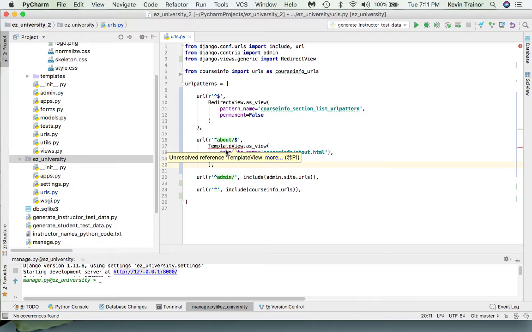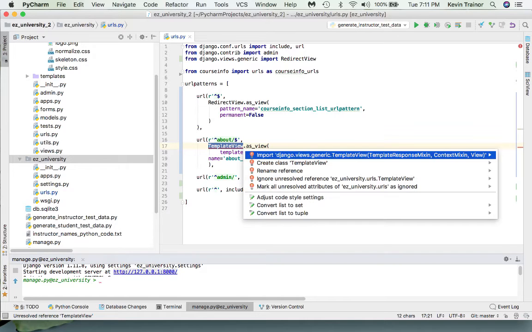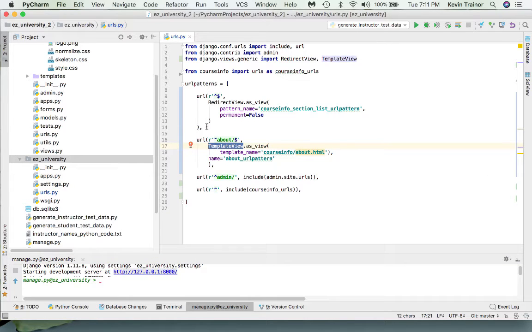So the name of the generic class-based view is template view. And again, let's do import on that. And what do you have to give it? Well, you have to give it a pattern name. So this is called about URL pattern. Okay, so that's fine. And we just have to point it to the proper template, which is in the course info under templates. It's called about.html. So let's pause here while I put it in the starter files.